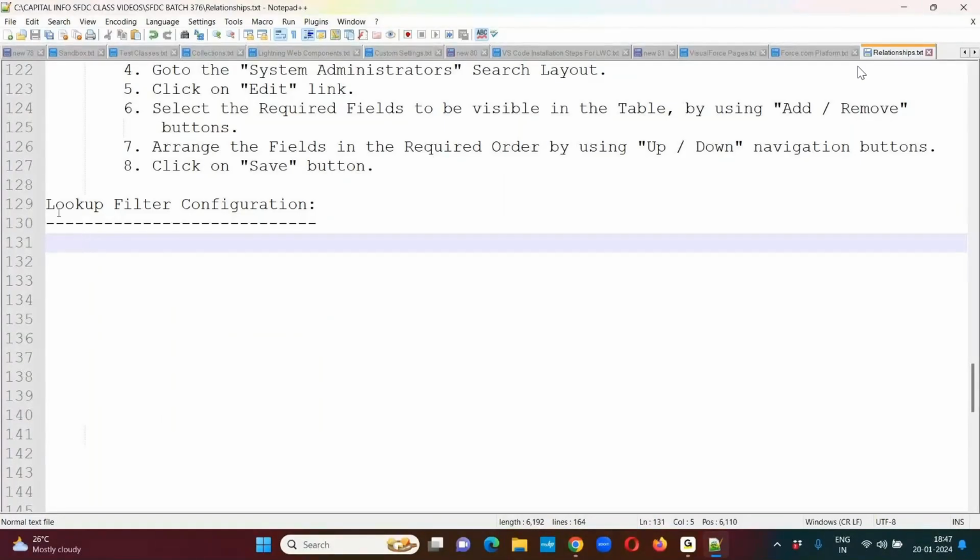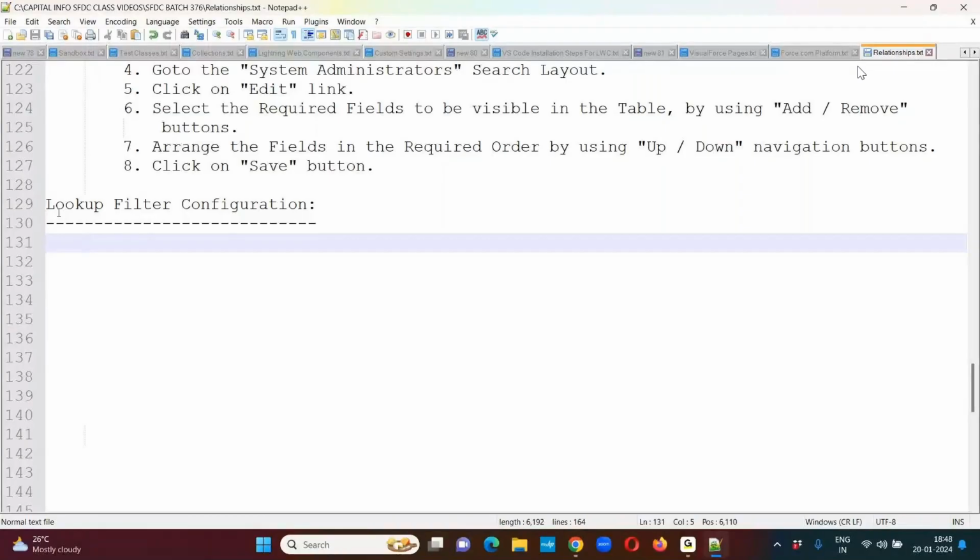How can we configure the lookup filters? Okay, now let's see with a practical use case. What do you mean by this lookup filter configuration? How to implement that? Now let's see practically over here.